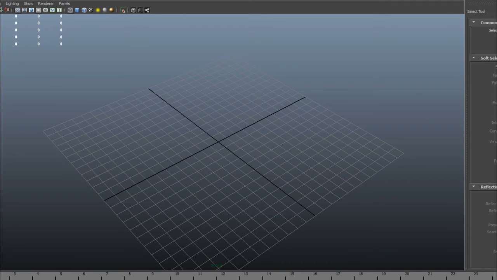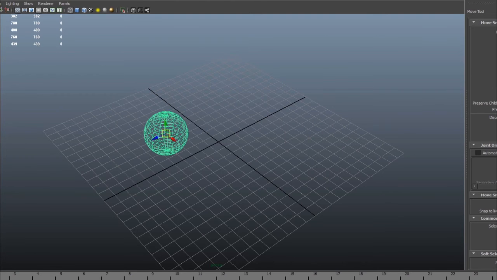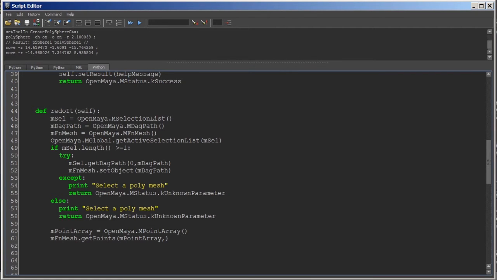And what would happen if we accept the object space vertices? In that case, if we would create a sphere here and generate the particles, they will always exist at the 0, 0, 0 position, because we are not reading the location of the vertices with the translation applied on it. So for that reason, we will be reading the world space positions. And how will we do that? We'll do that using OpenMaya.MSpace.kWorld. So now we have read the vertex positions.